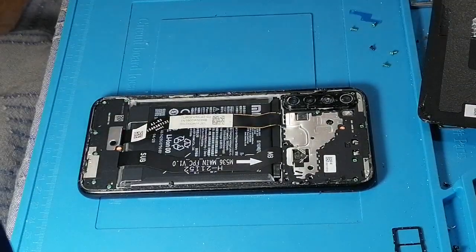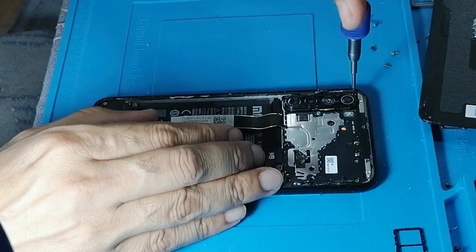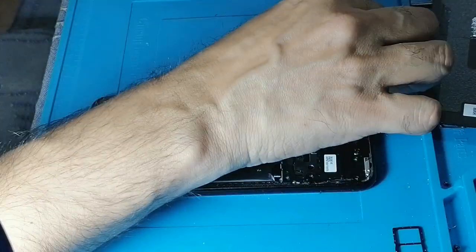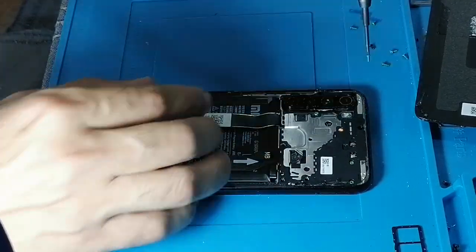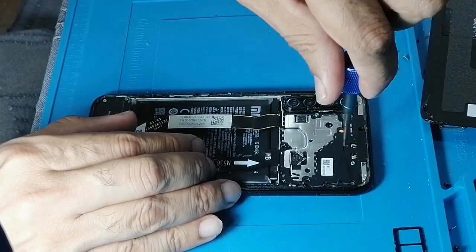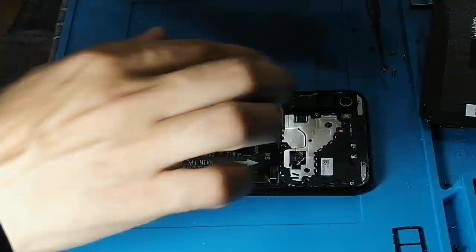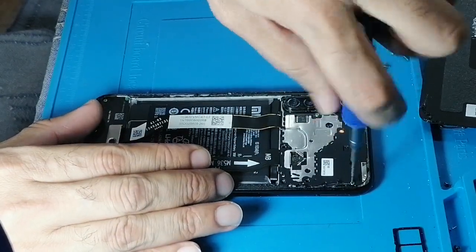Now I can remove the glove. We will need the glove once more, because we need to heat the LCD for removing it.